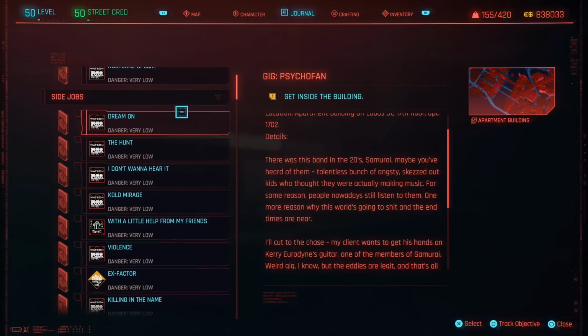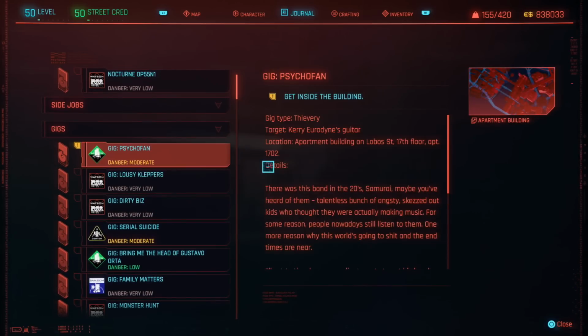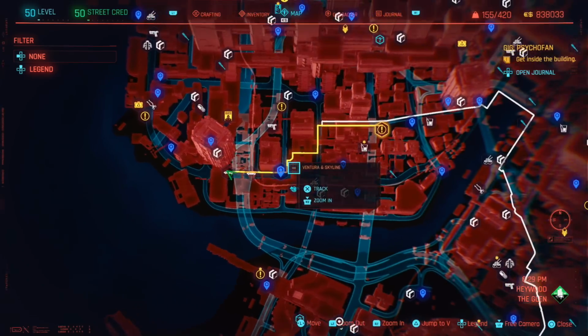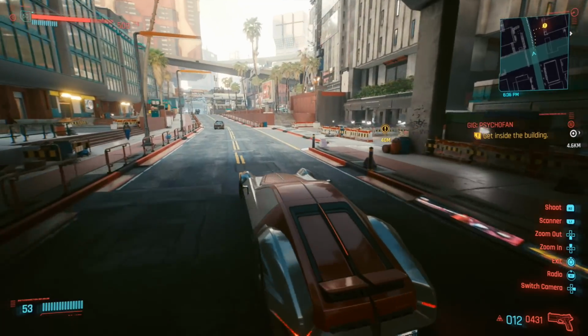To be more specific, it's this one, the side gig called Psycho Fan, which I believe you get sometimes after you encounter Carrie in the main story campaign. If you don't have that, then this is gonna be the location on the map. Again, Southern Haywood on this side right here in an apartment complex.